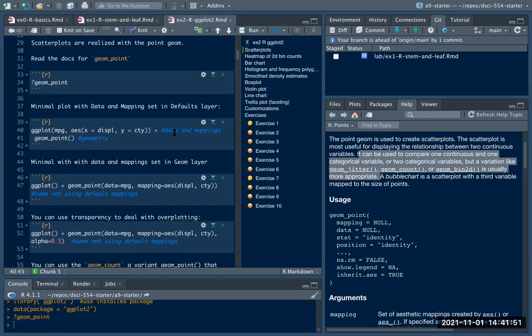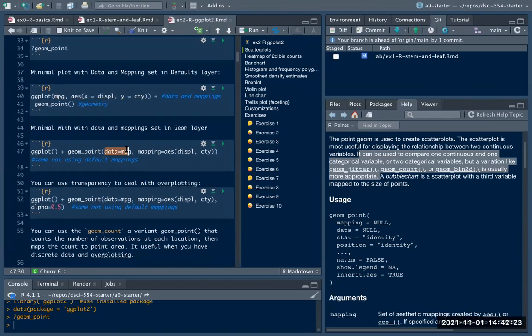So here we're doing it in the defaults that are set up with ggplot for the data and the aesthetic mappings. Yeah. And so the only thing that we need to say then is that we want a geometry of point, and because we're not specifying how to realize it or what the mappings and the data are, it is going to use the defaults that are here, right?